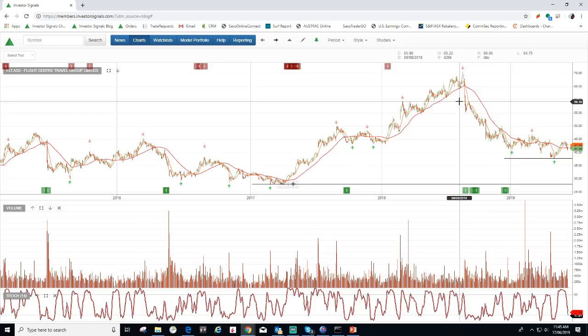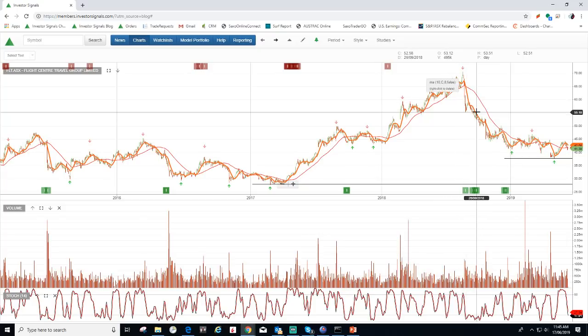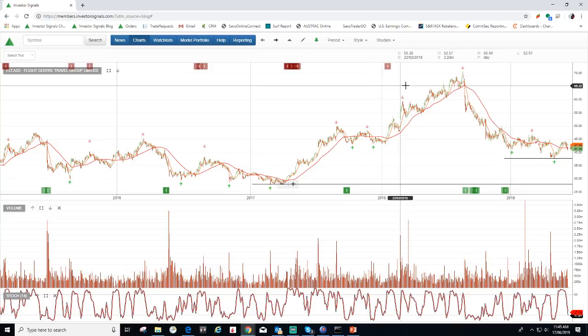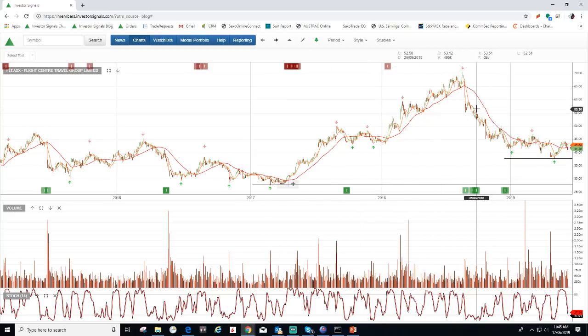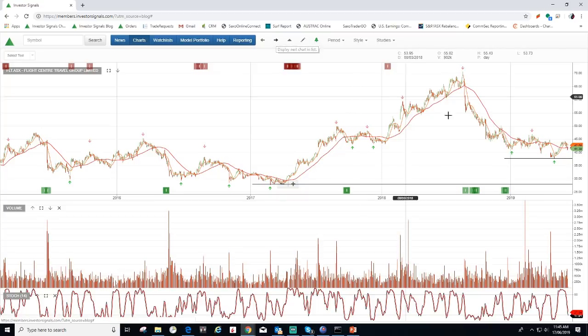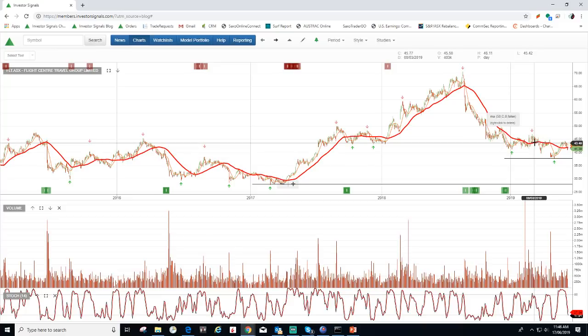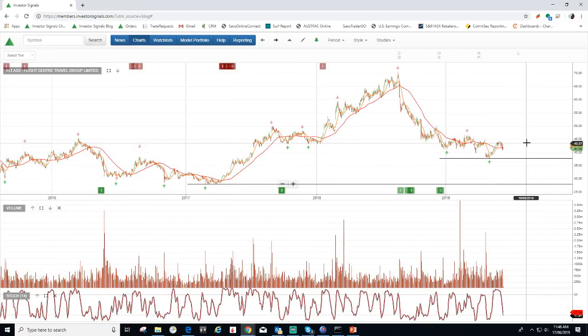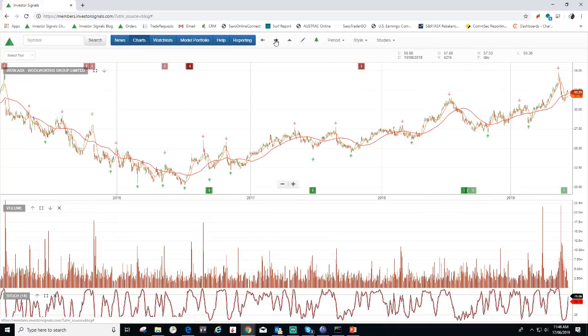Flight Centre's been a stock that's underperforming in the model portfolio. So we'll have a look at the performance of the model and different ways to look at the returns of the stocks that have been added once we get through these. But Flight Centre back at around $41. For me, it's more of a trading stock between this $38, $39 support, $44 resistance, until we actually really start to see this building a new higher low formation there.